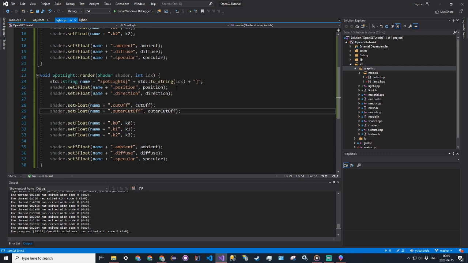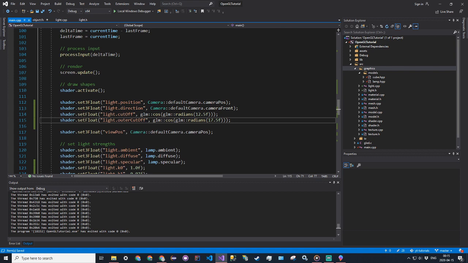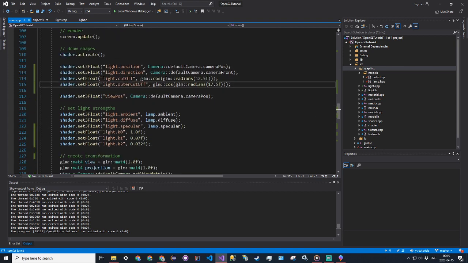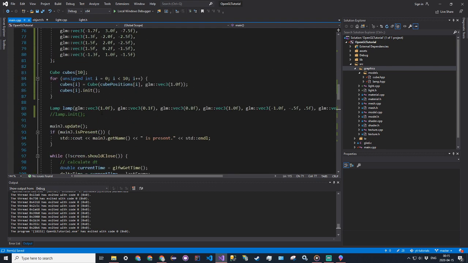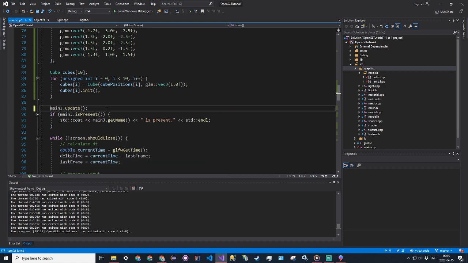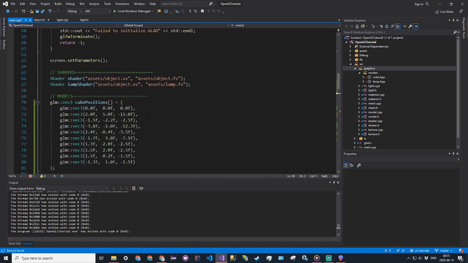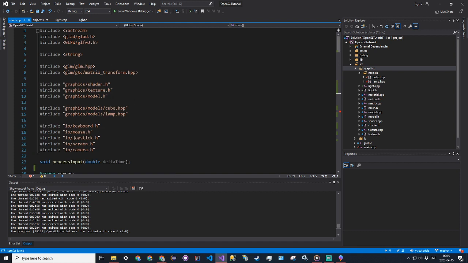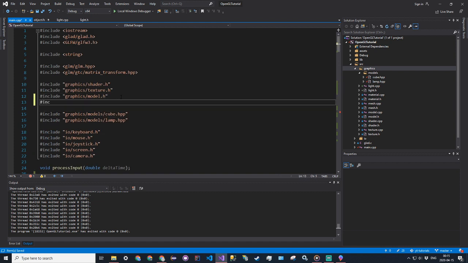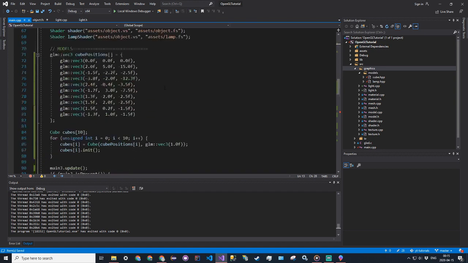Okay, now that we have all that done, let's go back into main.cpp and get rid of a couple of things. So get rid of the lamp. Let's go ahead and include graphics/light.h, and let's just start off with our directional lights.